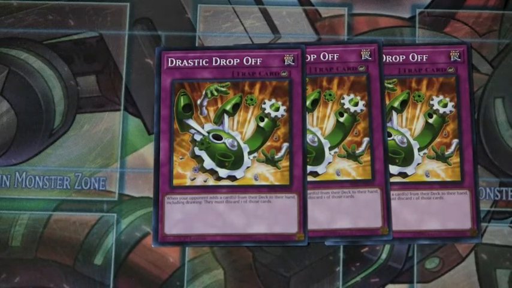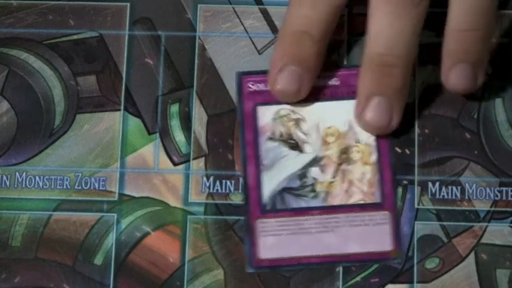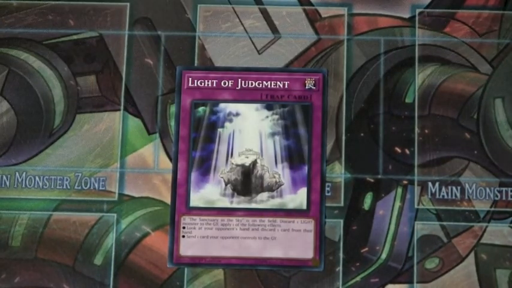So Drastic Drop Off is more of a generic trap card that just helps you A, get pluses with your counter fairies, and B, negate all your opponent's pluses that they can get. So I've always loved it as a playset. Wonderful reprint. We run the 1 Solemn Warning you can. And rounding up our traps, we run a Light of Judgment.